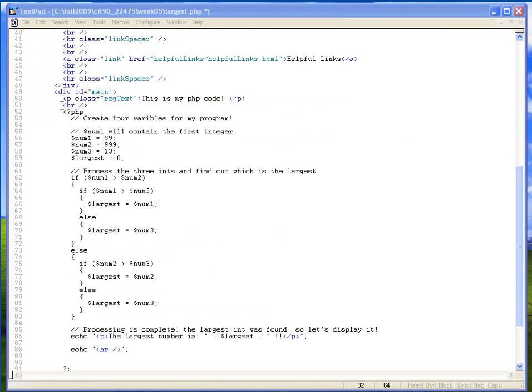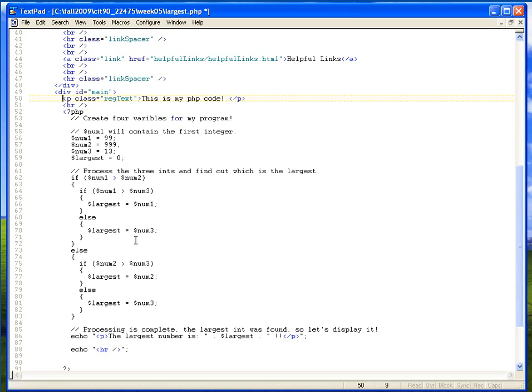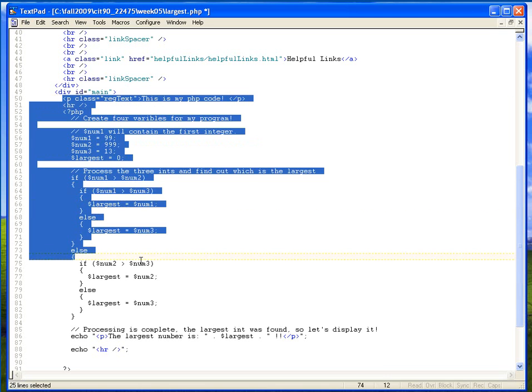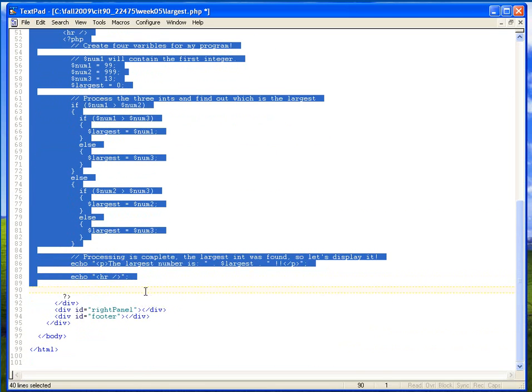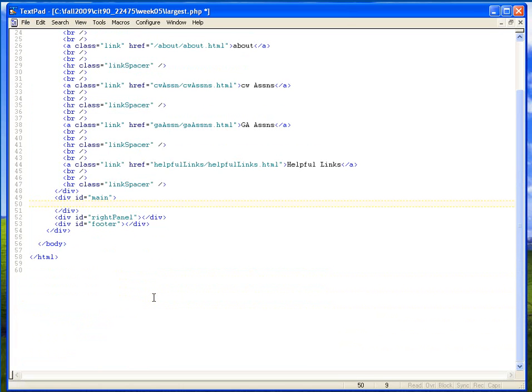And here in my main div, instead of having PHP code, I will simply have XHTML code that will create a form. So go ahead and delete all my PHP code, and I will use the form code that is presented on page 166, chapter 4. It looks like a very good start for a form.